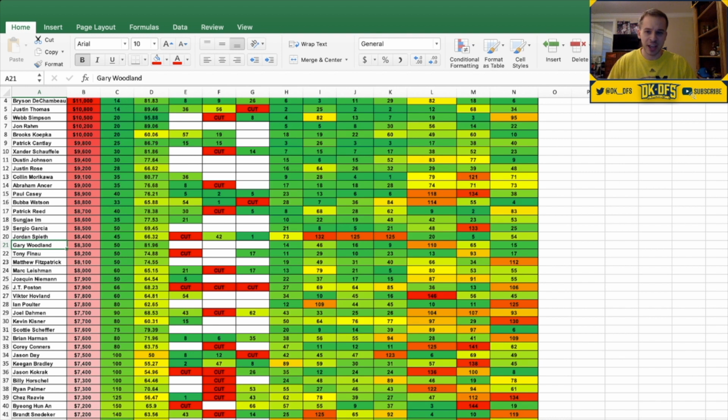Again, another Sungjae Im. Paul Casey looks good. So I really do like this price range once again on a lot of these guys. So that's probably where I'm going to build my core. A lot of the guys in this 8K range, maybe one guy in the 9K range, and maybe one guy in the 7K range. But that's kind of where I'm looking.